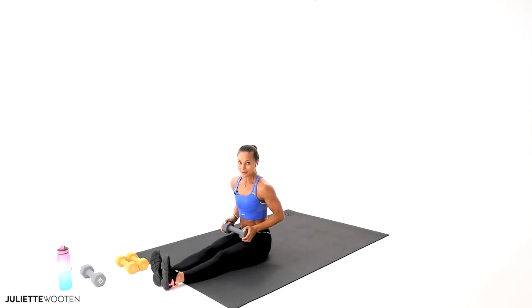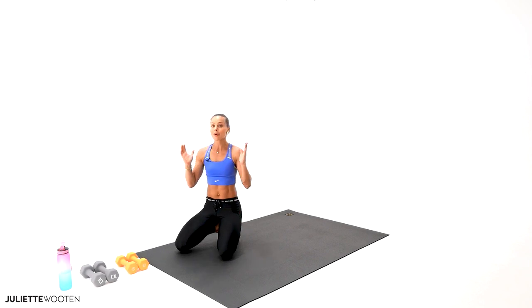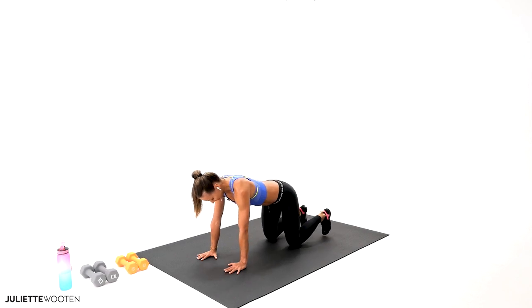I'm so proud of you guys. Congratulations. Very good job, everybody. Before I let you go, we have to stretch. Give this body a good quality stretch to complete this awesome workout. Wrist, elbow, shoulders, one on top of another, knees underneath the hips.